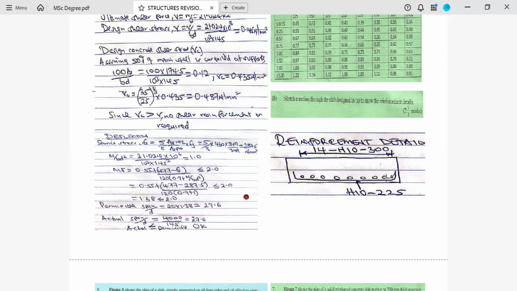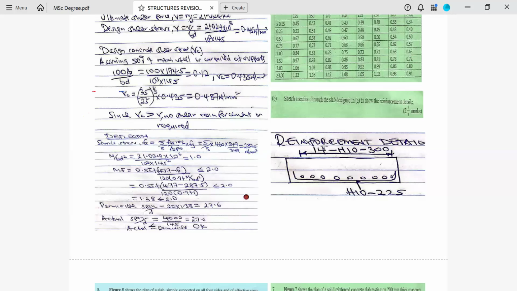So, but remember we had assumed initially it is 1.4, but we can just confirm. So we have it is 1.38. So permissible span is 20, which is basic ratio for simply supported, times 1.38, 27.6. Then actual, now they were to be the same. Why? Because it's like we worked backward. So they are to be the same. So in this case, the two are equal. So it is okay. Now reinforcement detailing is here.